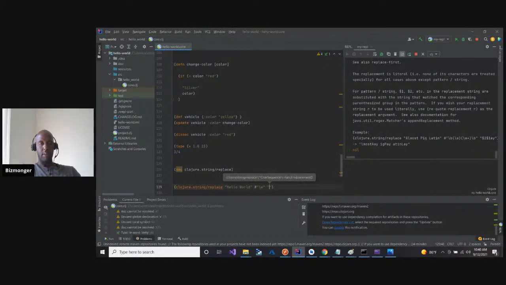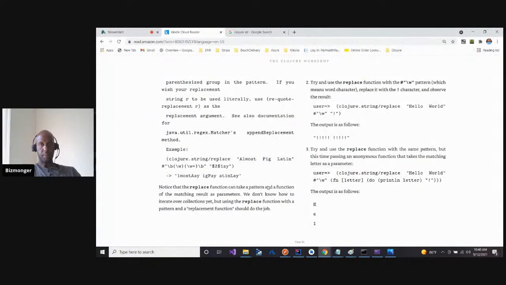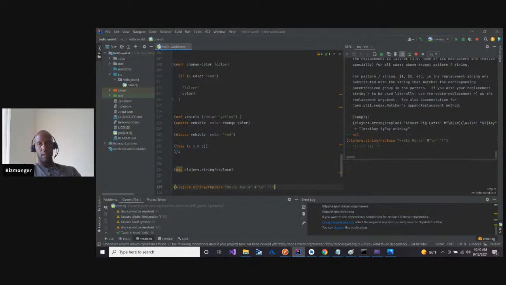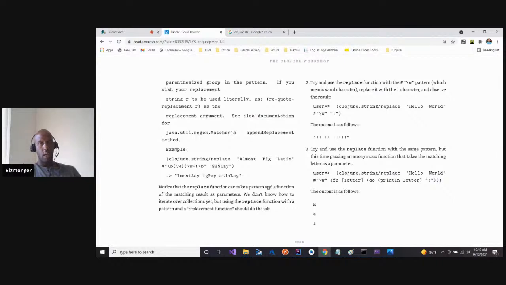Is that pound sign like a macro or something? Control Shift P. Yeah. All right, so try and use the replace function with the same pattern, but this time pass an anonymous function that takes the matching letter as a parameter.